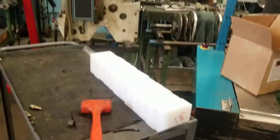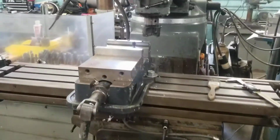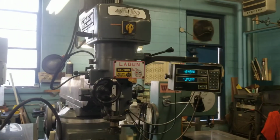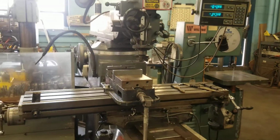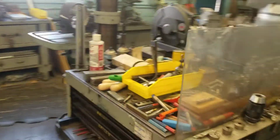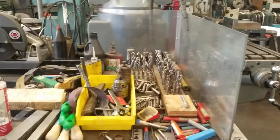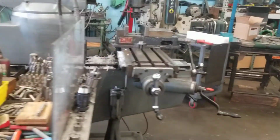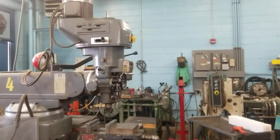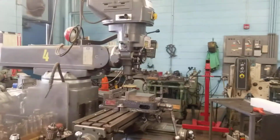Yeah, so I had to mill a bunch of these down. I wish I could have videotaped it. But anyway, we'll do some videos about this. I love this thing. This thing's so awesome. These are all the end mills and different things that you use. But yeah, I'll try and get some more videos of actually milling something with these.